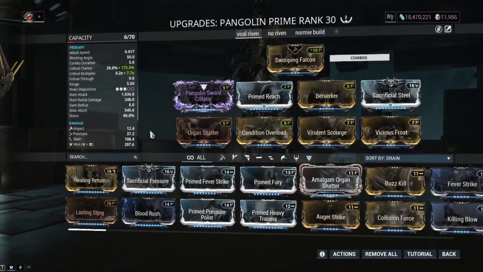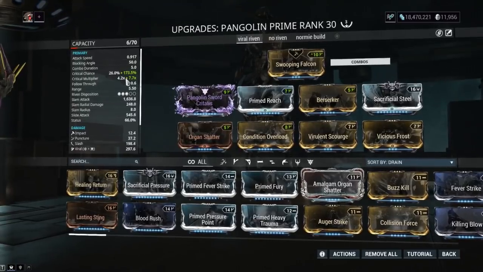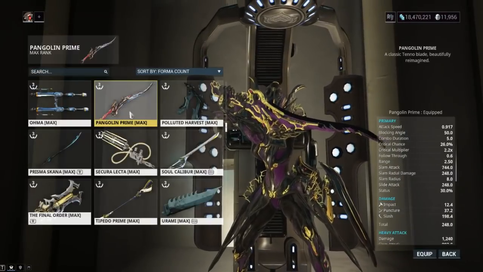So as far as a Riven, we have the Pangolin Sword Critatis, which is crit chance, crit damage, and minus Corpus. So it does not really one-shot Corpus with that minus 20%. Sometimes, but that's okay. We have lots of crit chance, 173% crit chance, and 7.7 multiplier with this Riven. Before we hop into mission, let's just compare it to some of the other best swords in the game.